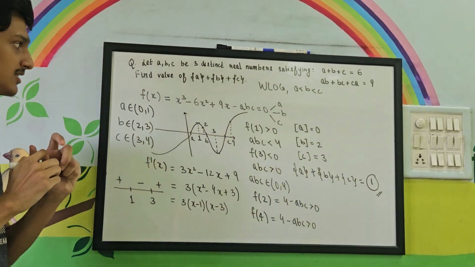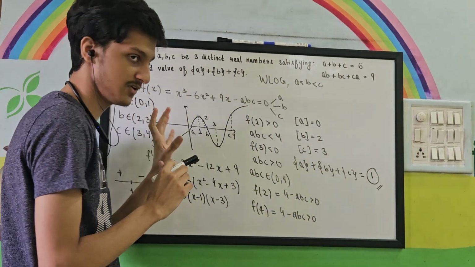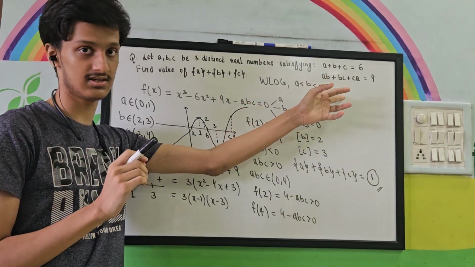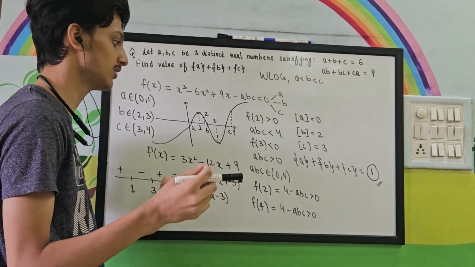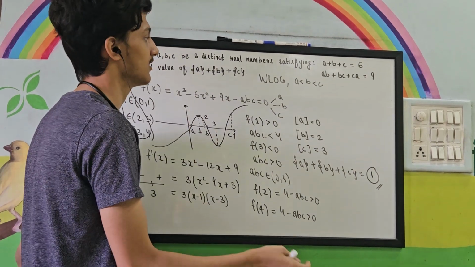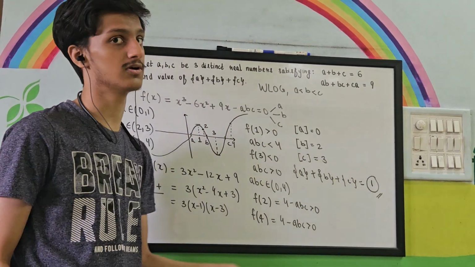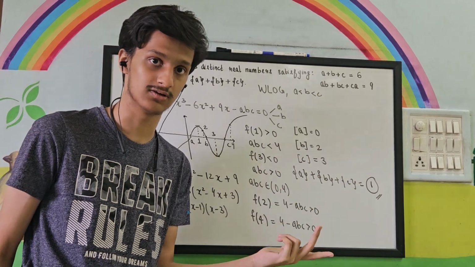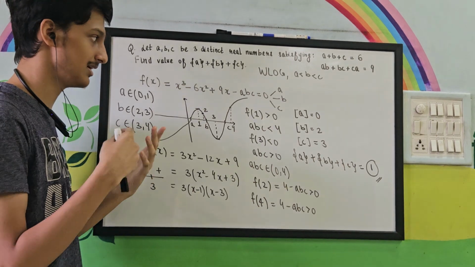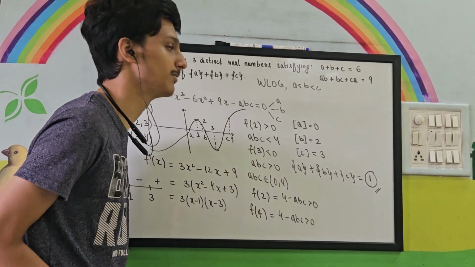Now, the strategy here was pretty obvious, I'd say. First, you find ABC because it was missing here. Next up, you want to determine the GIFs of A, B, and C so that you can subtract and get this expression. So in order to do that, you apply the intermediate value theorem here. It's 2 steps. Let us see how we can maybe try out different things with the same problem.